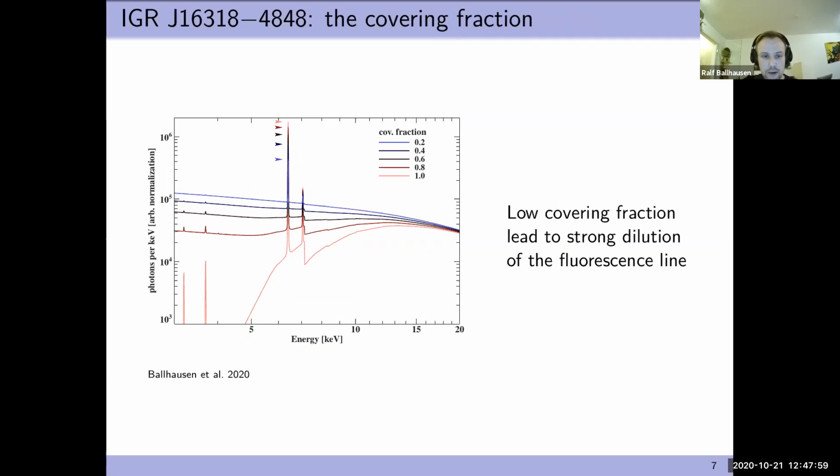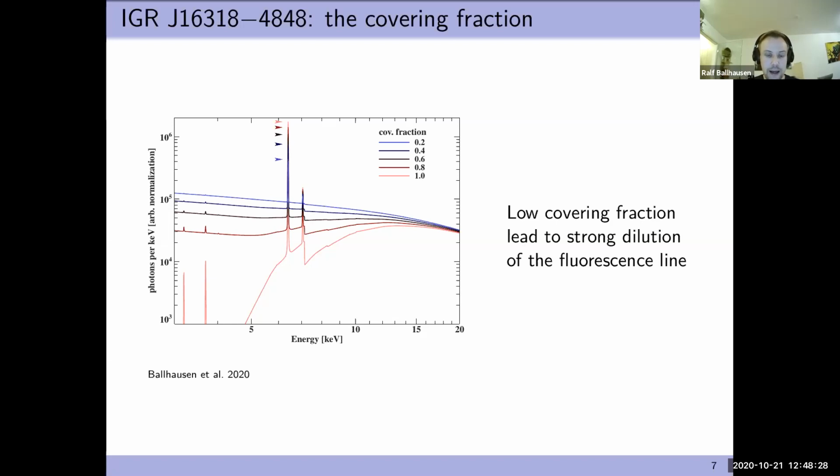So basically, in order to get this line flux to continuum ratio right, you really need to absorb all of the continuum away, such that the residual line is strong enough. So this only works with very high covering fractions, which we've seen from simulations. And then again, it's surprising that the lines still have these narrow profile.